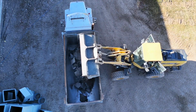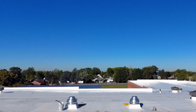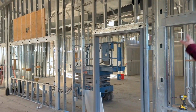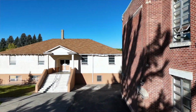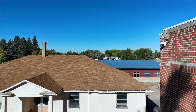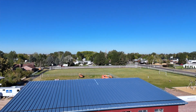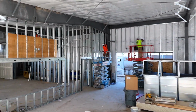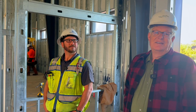It's been a busy year at one of Idaho's oldest schools, Ammon Elementary, which opened its doors in 1936. It received a new roof this summer, and the much anticipated new cafeteria is taking shape. We're standing in the cafeteria part of the building where the students will eat, and then off to our right here is the kitchen area. The kitchen is probably, I would say, 3 times the size of that kitchen over there. And then if you look at the area where they were eating lunch in that other building, this is probably 2/3 bigger than that was. So a lot more room for the kids and a lot better area for the cooks.